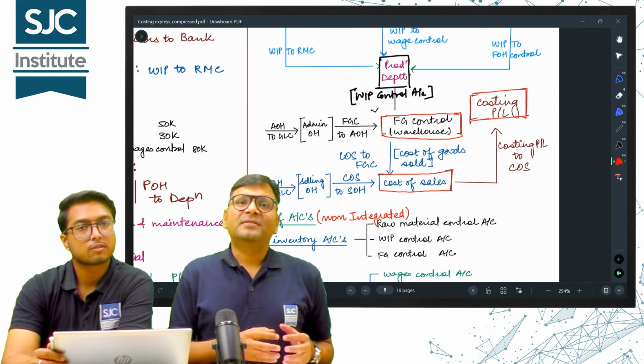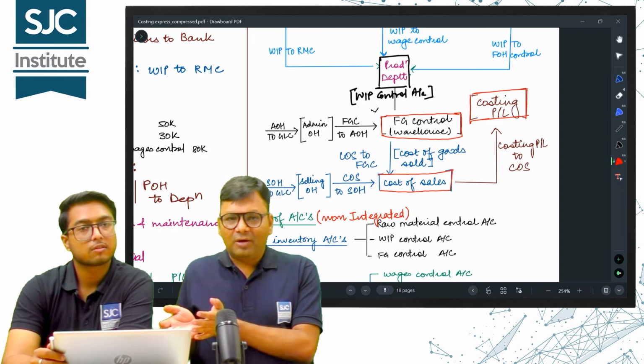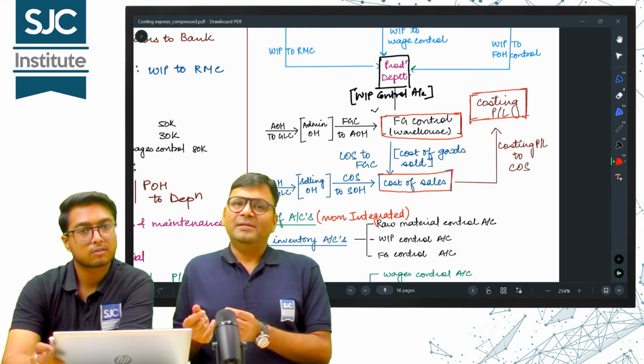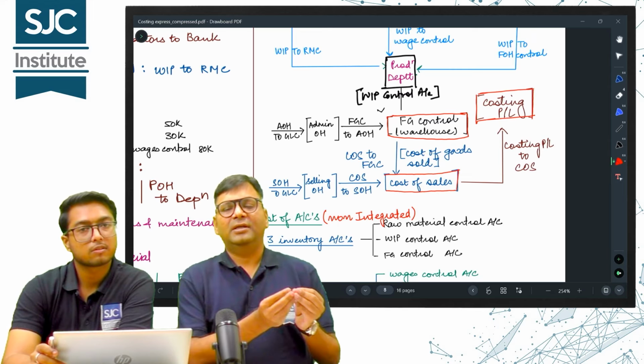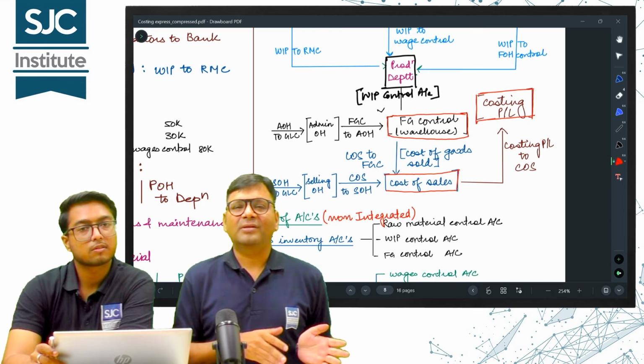Sometimes in question cost of sales return is given, so you can just do the opposite entry of net cost of sales, that is in cost of sales you can write to costing PL if cost of sales return is given. If cost of sales is given, then you write on the credit side of cost of sales as by costing PL. This will be now taken to costing PL.